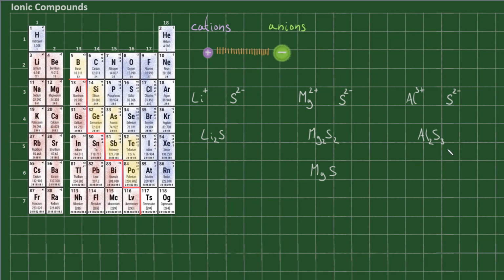In summary, when determining the ionic formulas for ionic compounds, we always write the cation first and the anion second. The ratio in which these ions combine is determined by the charge of the ions. The charge of the cation tells me how many anions I will have, and the charge of the anion tells me how many cations I need. If the resulting ratio can be simplified, that is done as well.